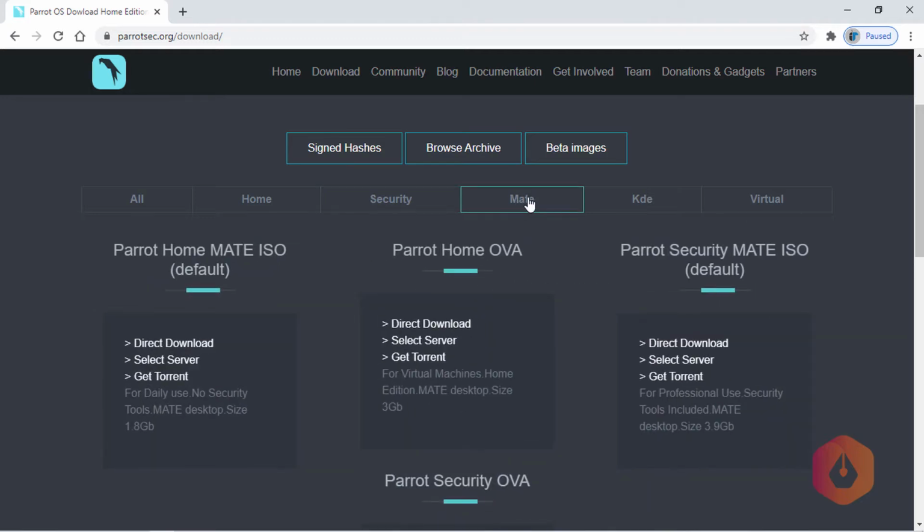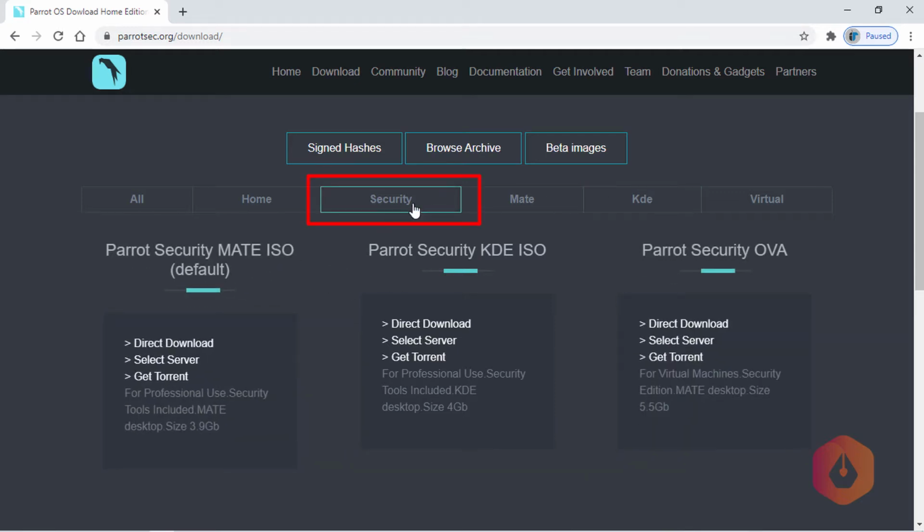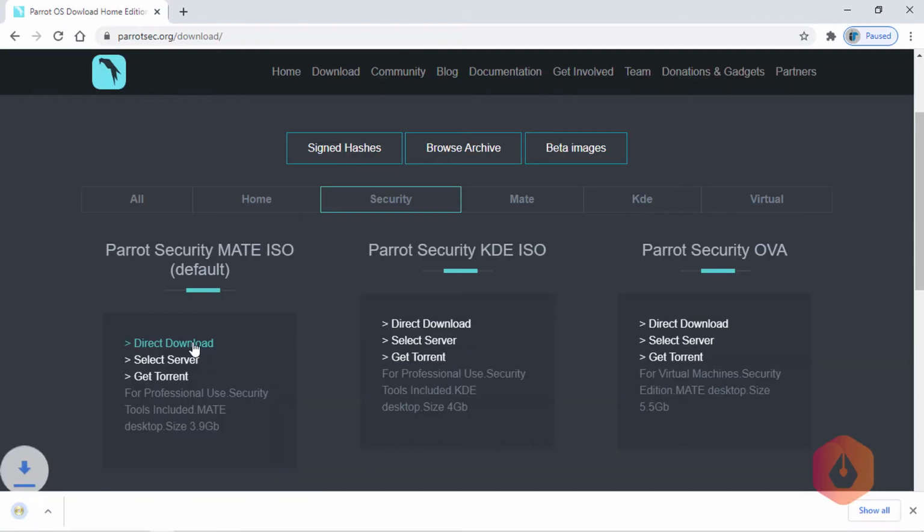And there are two different desktop environments, KDE and Mate. Mate is our primary desktop environment and it is what we consider to be the default one. If you don't know which one to choose, go with the Mate Edition. KDE Plasma is another desktop environment with a different look and feel that you can try if the Mate Edition is not for you. We also support other desktop environments like XFCE and i3, but these are experimental and it is up to you to customize them to fit your needs. I am selecting Security Edition with Mate ISO, and click on Direct Download. Download will start immediately.